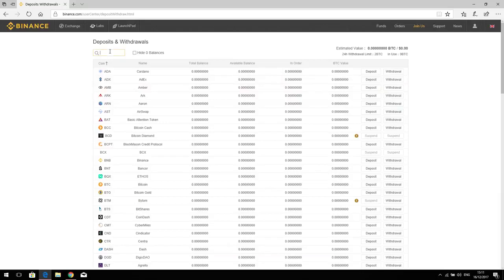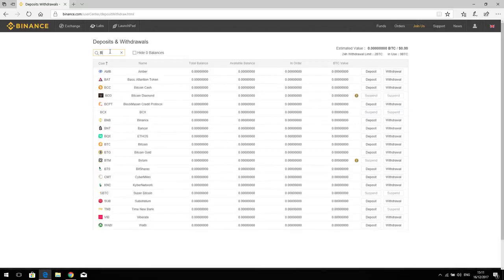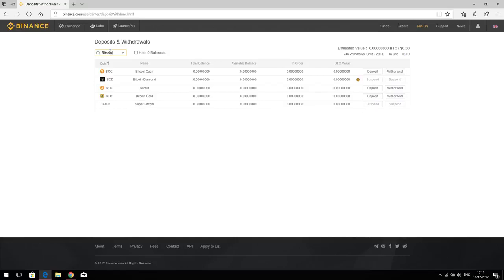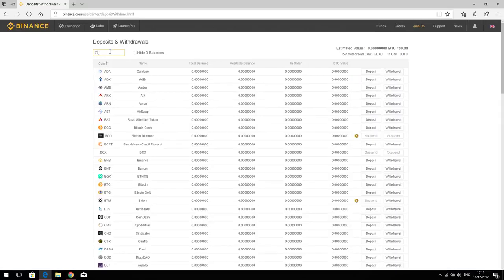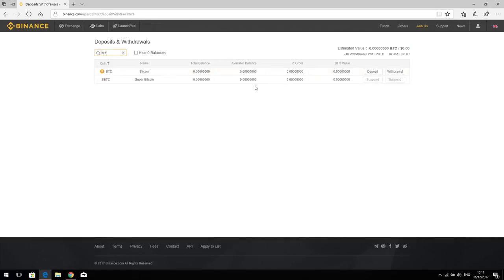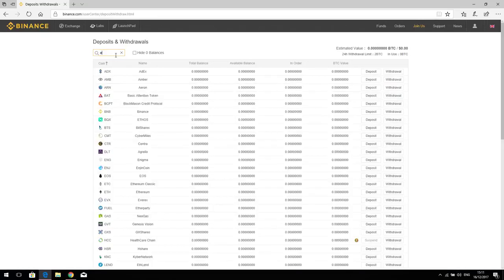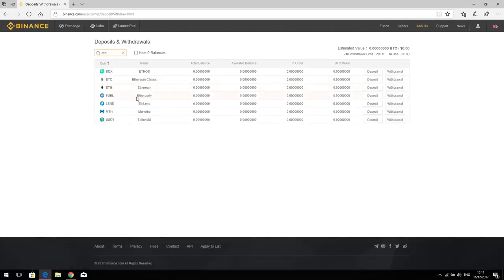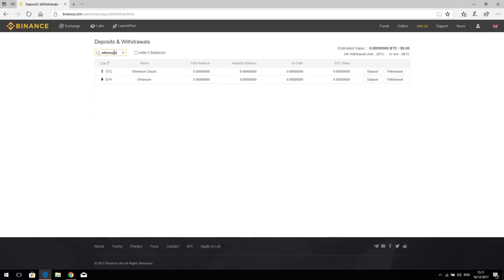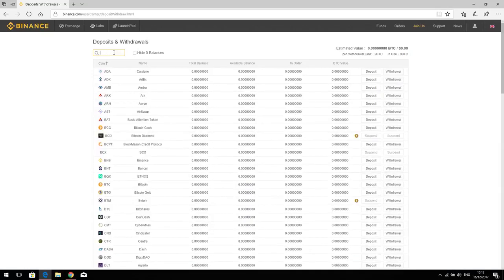So let's say, for instance, you would like to send some Bitcoins. So you can simply either type Bitcoin, or to make it easier, just type BTC in your search. You're going to find everything that has a BTC. So this coin over here, which is SBTC, is showing up because it has BTC in it. If you type ETH, everything that has an ETH in it, like Etherparty, Ethereum, Ethos, and so on, is going to show on the list. If you want to be more specific, you can just type Ethereum, but you're still going to get Ethereum Classic, but it narrows down your search to an easier search result.